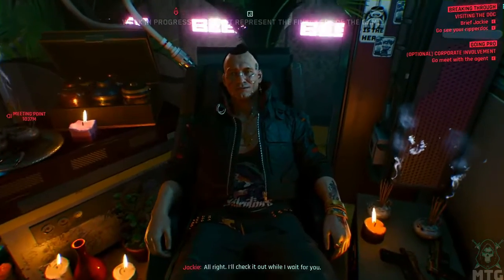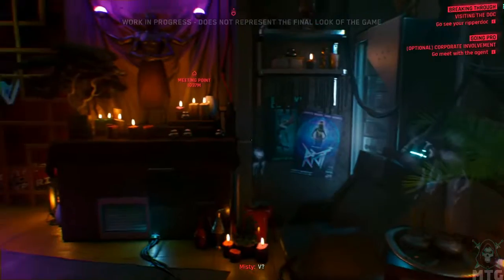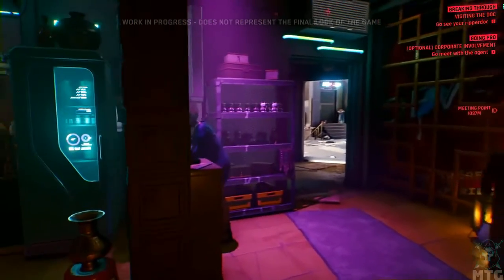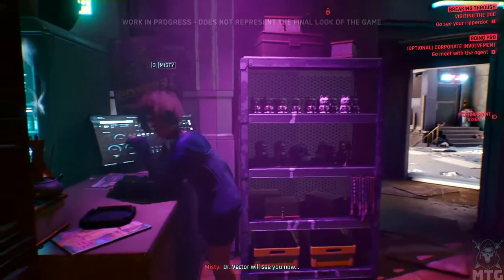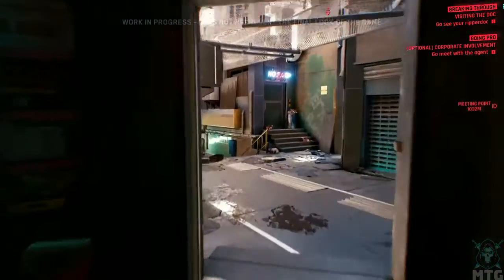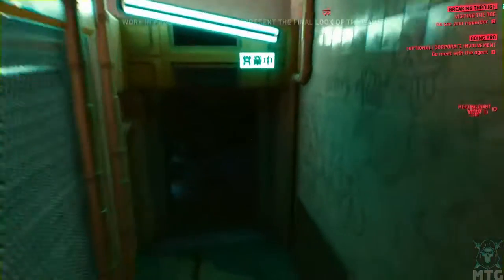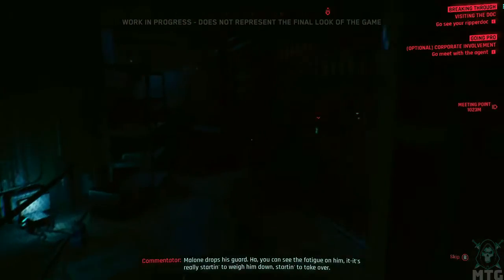Check it out while I wait for you. Dr. Vector, we'll see you now. We're at a Ripper Doc clinic. Ripper Docs are specialist vendors who offer people the possibility to install or upgrade their cyberware.